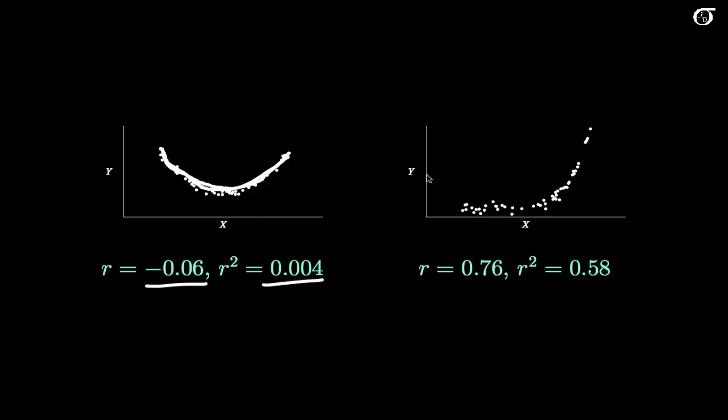On the other side, we do have an increasing trend in a sense. If we were to force a line through those points, we would get an R value of 0.76 and an R squared of 0.58. 58% of the variability is due to this increasing trend, but it's still a lousy measure of the relationship. It is not a linear relationship, it is a curvilinear relationship, and we should deal with that in the right way. So R and R squared measure the strength of the linear relationship between X and Y.